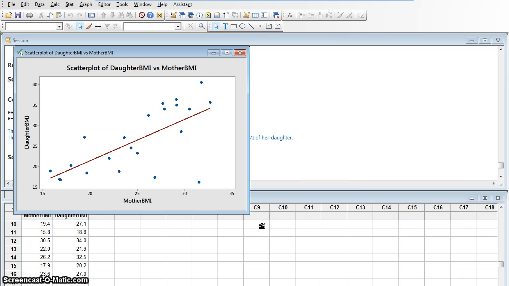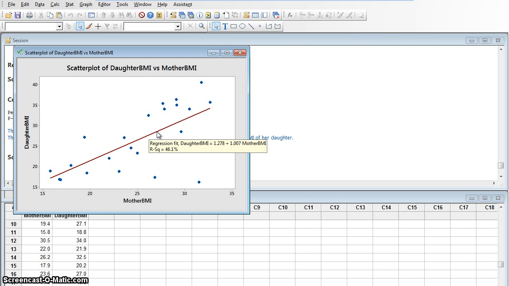And it gives me the same graph it gave me before, but now it includes a line in the middle. That line is called the regression line. That line is the line that best fits all of this data. But if I wanted to make a prediction, I'd need to know the equation of the line. I hope you remember from algebra that any line has an equation. I'm going to find it out by taking my mouse and just putting it on the line and leaving it there for a second. Come on. There we go. I didn't get it quite right the first time, but now I've got it on there, and you can see the line. The daughter's BMI equals 1.278 plus 1.007 times the mother's BMI. That is the equation of the line with those two variables.